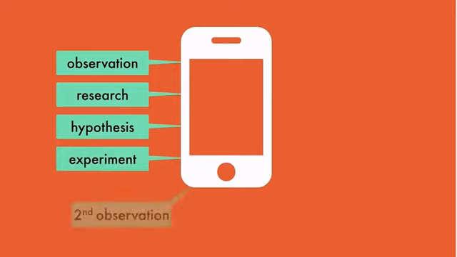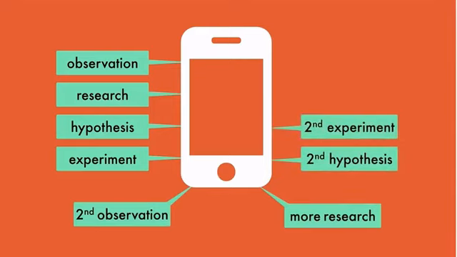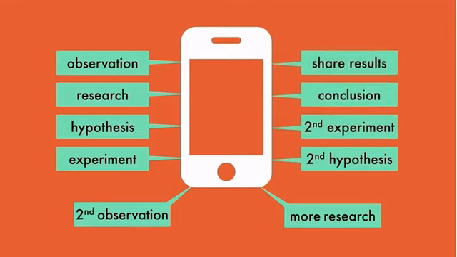So your second observation makes you think again and recall what you did yesterday. You remember that you put your cell phone in your backpack, so you decide it must be there. So you go and check. Lo and behold, there it is. You're so happy, you want to share your excitement with your best friend. You share your results.